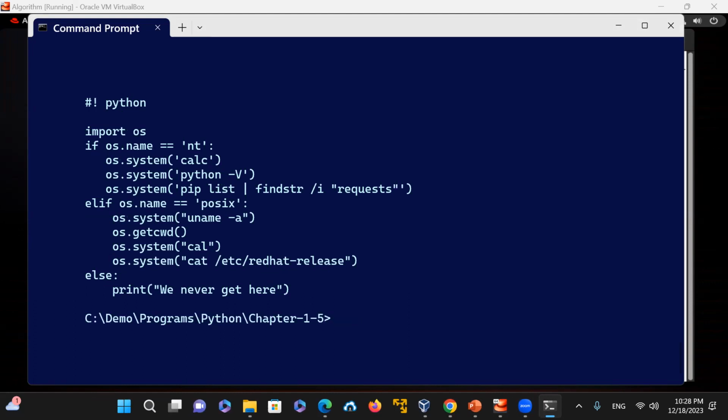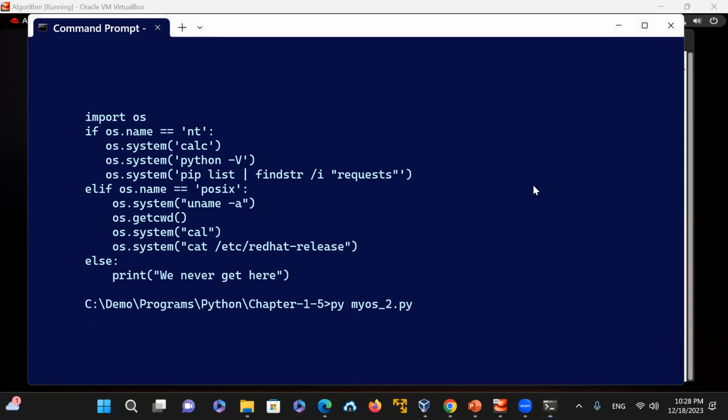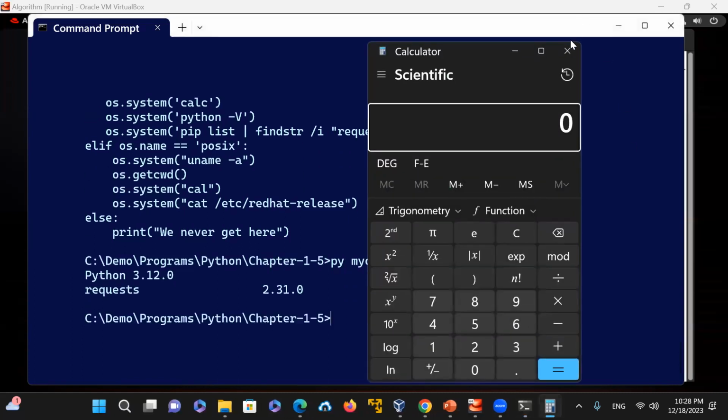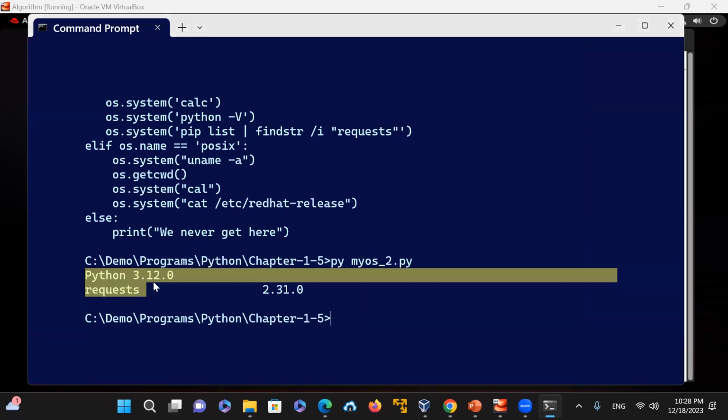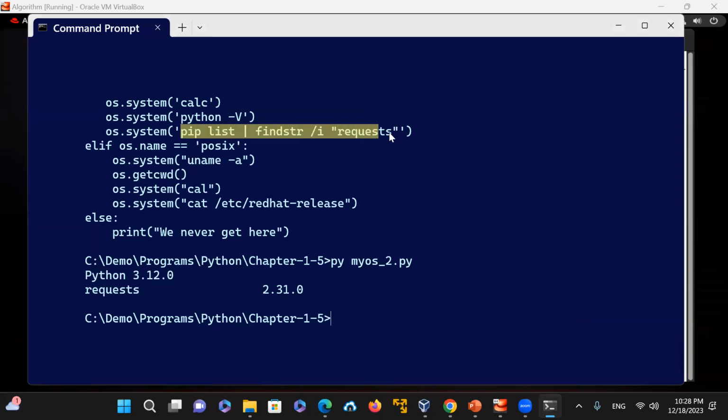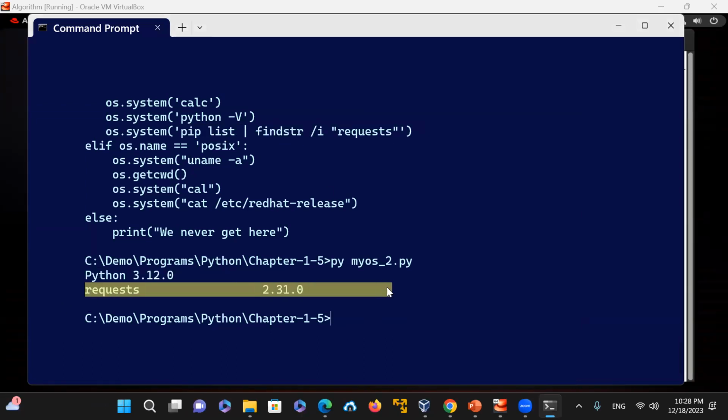Type 2 is this one. And if I run that one with Python, then it will do exactly what we were describing. Calculator is this one, and then the Python version is this output, and then pip list find the string is going to say, yes, we found the request module 2.31.0, and that's the one.